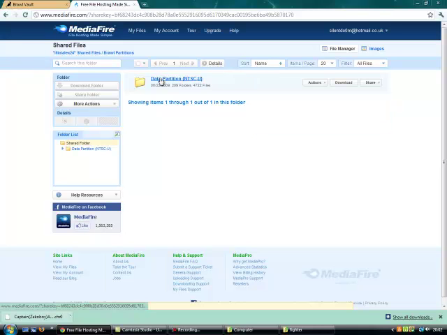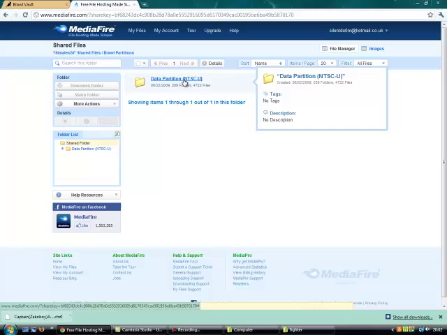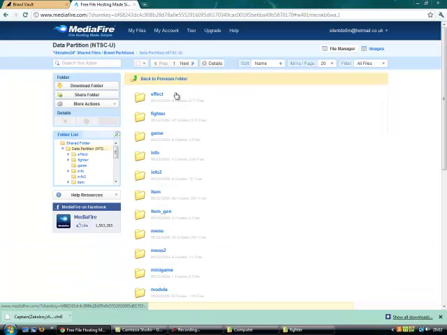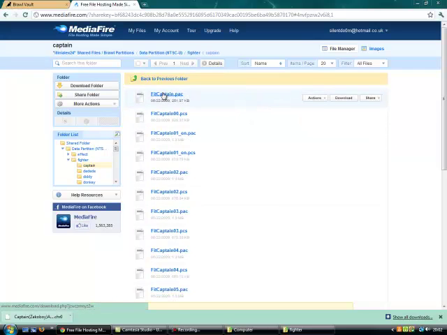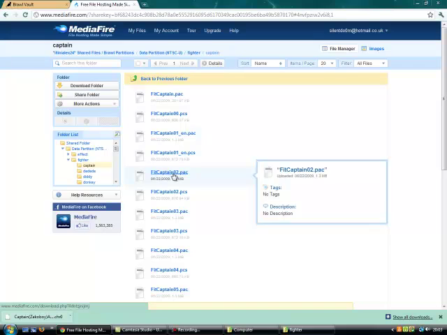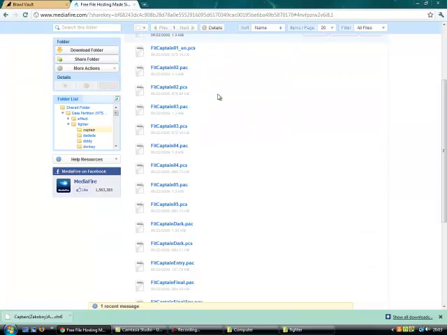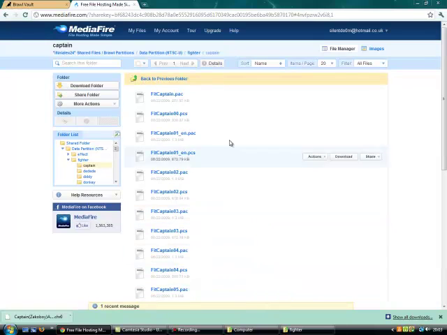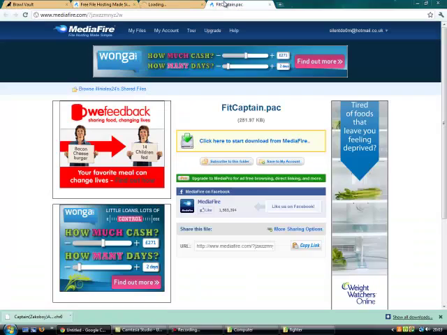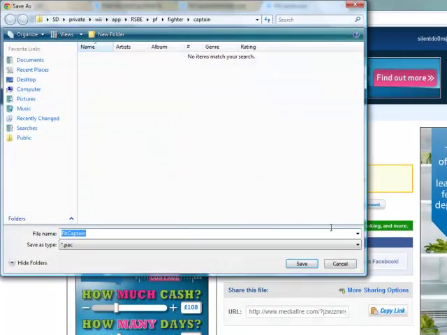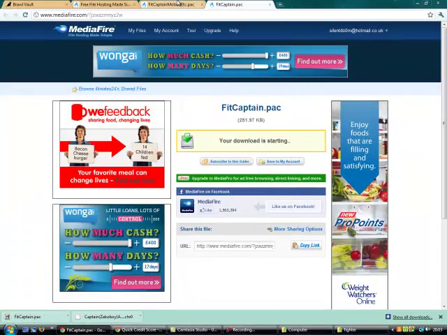Next, what you want to do is go to the other link in the description, which shows you the ISO for all the files in Brawl. And what you want to do is go to Fighter, go to Captain, and download the fit file. The fit, like for here it's fit Captain, not fit 00 or fit 01 or 2, just fit. And download the motion etc pack as well. So I'll click download for both of these. Download them to the same folder and keep the names the same.